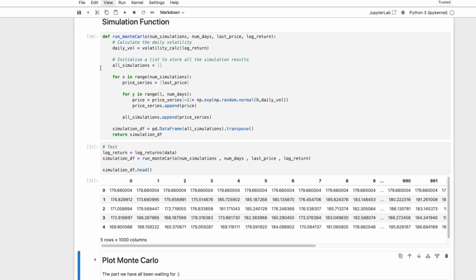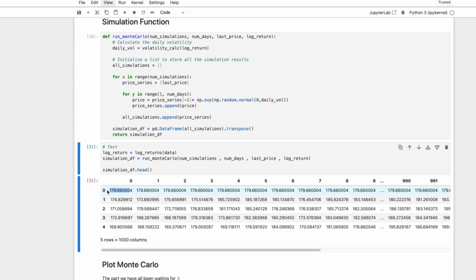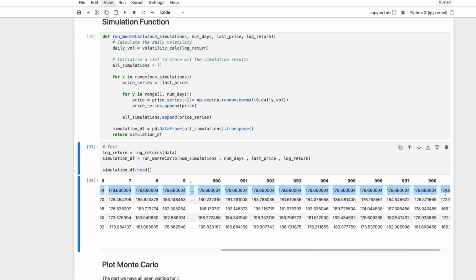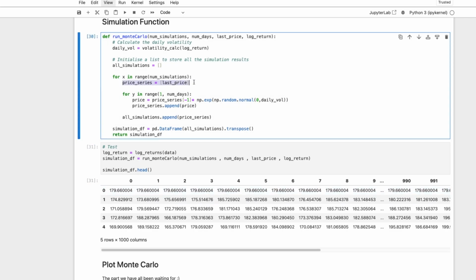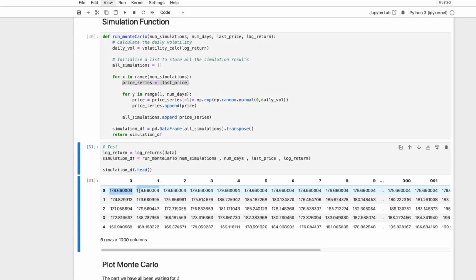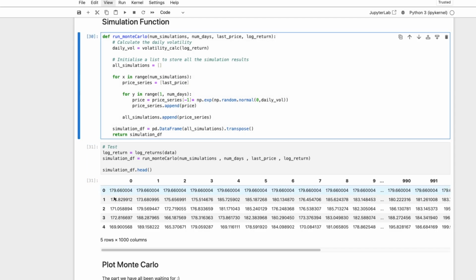Okay. If you are confused about how it works, basically this is the closing price for the last day in a data frame. As you can see, it is always the first variable in every simulation. Then from this price, we use the price series here. From this price, we estimate the price for the next day, and then we append it to this list.